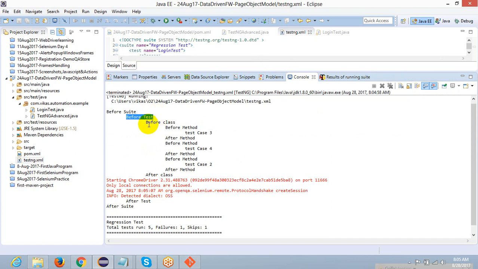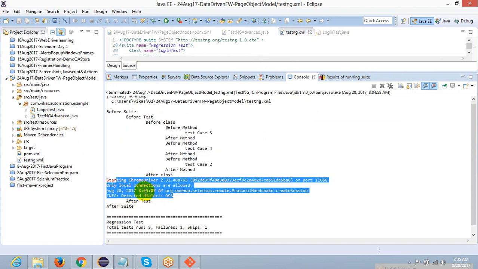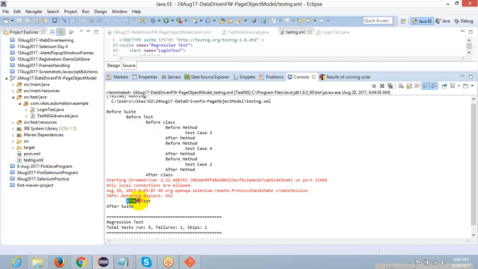So before test, before class, and after class. Before class, after class means one class is executed. Okay, and now we are into the second class, the login test. In login test, see, the browser is launched in the before method. Then after test is also executed. See, because both the classes are executed, I forgot to add before method and after method into the login test also. That is why it is not printing anything like the first class. So in login test, it is launching a browser, it did the automation job, and then after method was called, which will close the browser.